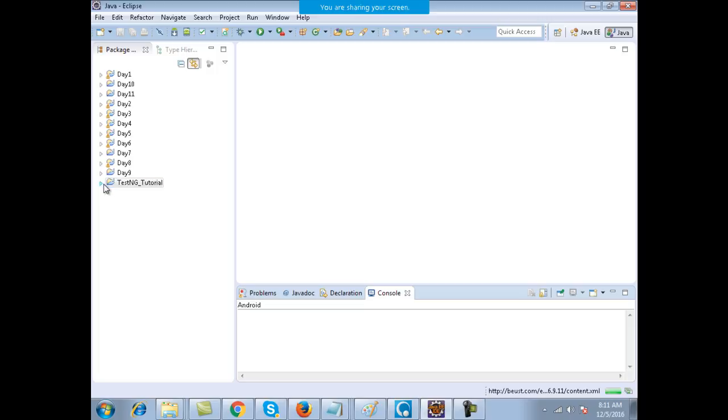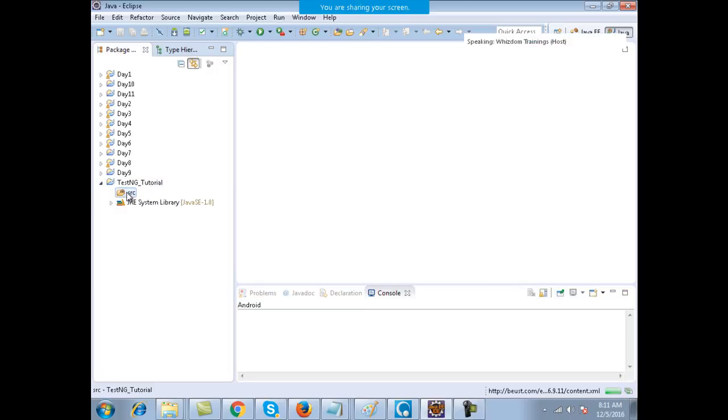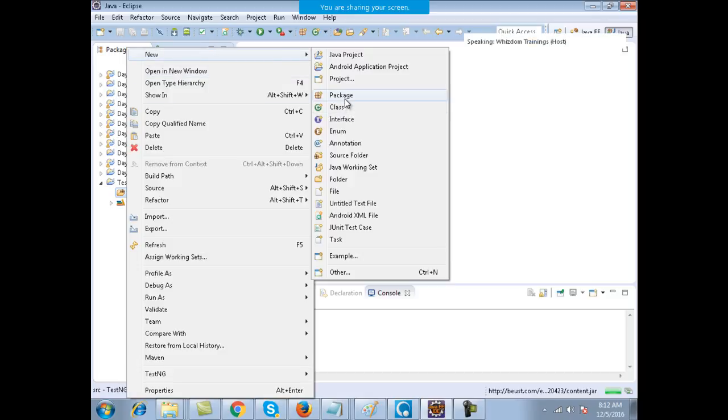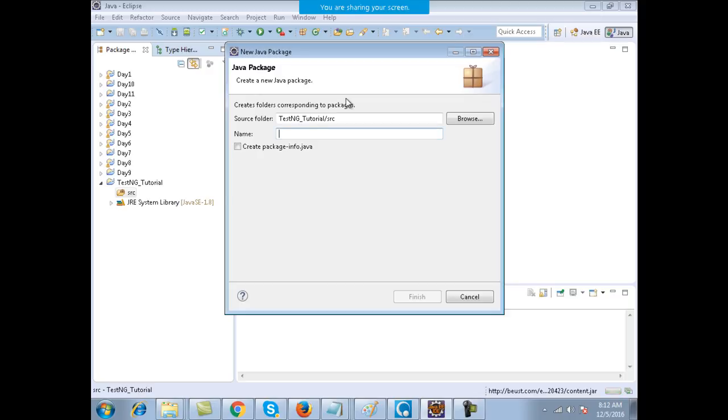Inside the source folder we will make a new package, and I will name that package test cases. I'll be keeping test cases inside this package.